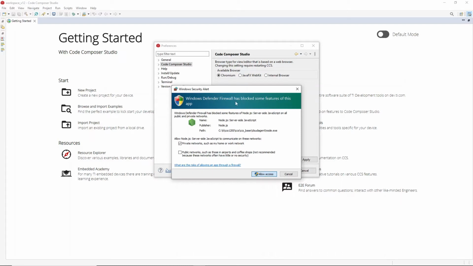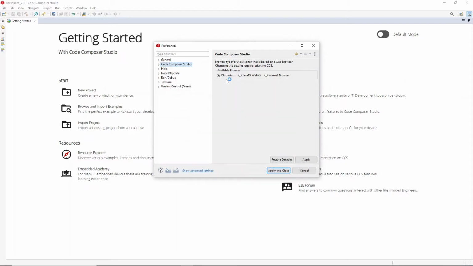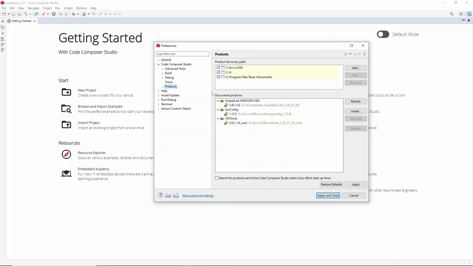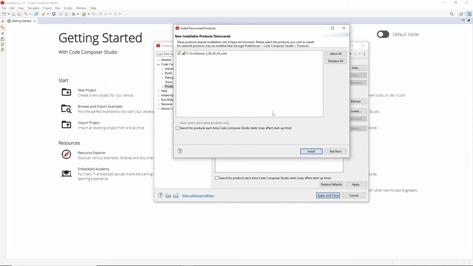It's some help support stuff that Code Composer Studio includes. Okay, there it goes. Click on this. We're going to expand this and go to Products. And hey, actually it noticed it for some reason. Usually it doesn't. So if it didn't notice this here, you'd have to click refresh and it would see something, which it sees this one. So I'll click install.